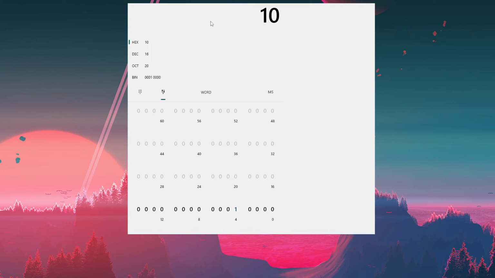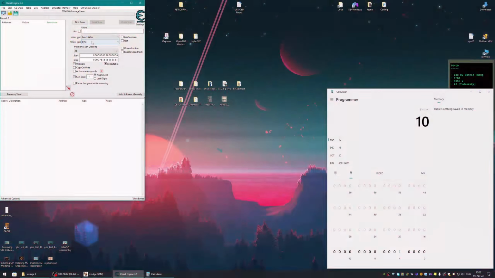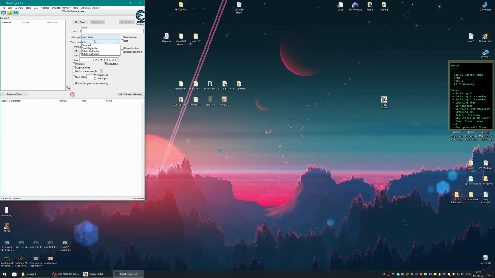So anyway, that's all that we need to know. And why did I talk about this in the first place? Because our theory is that the current health value is number 4. So our value can fit into 1 byte. So it would be logical to maybe start searching with the value type of byte. And that's what I wanted to show. These are different types of values that can be stored in memory. These are the complete basics of computers, in general.